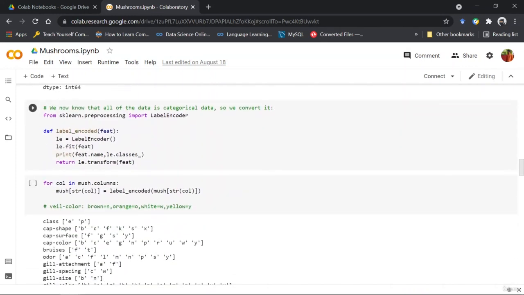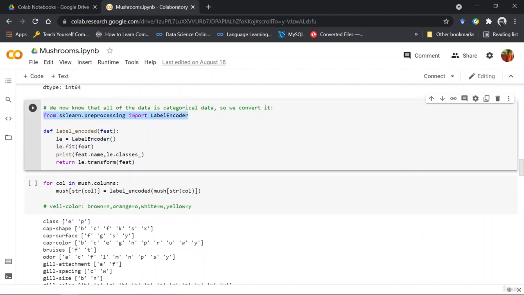Now, as you can see, I've imported the label encoder and built a simple function so that I'm able to encode all of the columns in one go, right? So before moving forward and understanding what has been done here, let's understand what label encoder is, right? So in ML models, we are often required to convert the categorical, as you could see above, that is the text features, to their numeric representations.